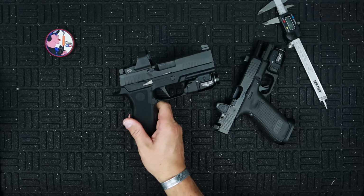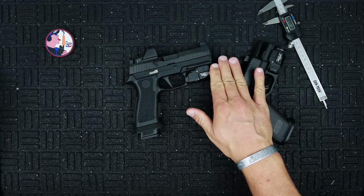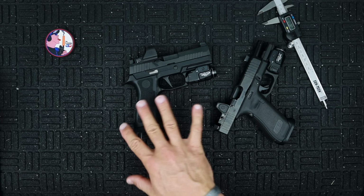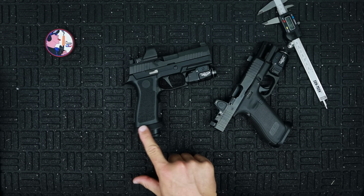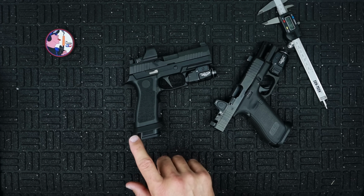3.9 inch barrel, 7.5 inches in length overall, 29.5 ounces, comes with 3 mags, at least this version did, but they are the 17 round mags. So the light, obviously, and this magwell do not come with it. Those are SIG factory parts that I did add.